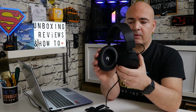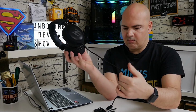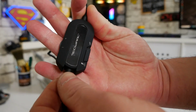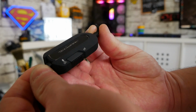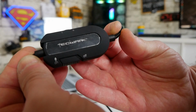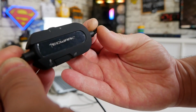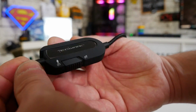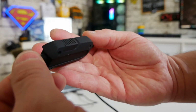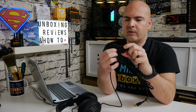So you do have it marked on there, right and left, so you don't get those mixed up, which is nice. And you've got a really long braided cable on there with an inline controller. On that, you've got an analog volume, which is on a nice wheel, which doesn't have any indentations on it. It just stops at the plus and the minus end, so that's pretty good. So you can adjust that for yourself. Also included on this is a microphone on-off. So you turn the microphone on-off, and that's got quite a deliberate kind of switch-in mechanism to it. So it's not likely to accidentally switch on or switch off when you don't want it to.